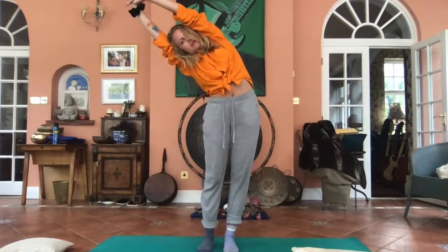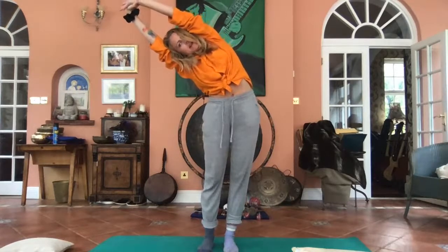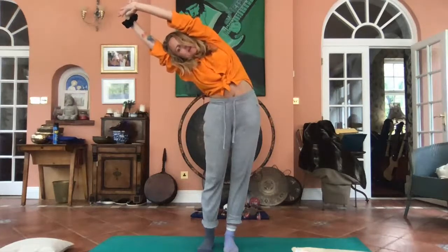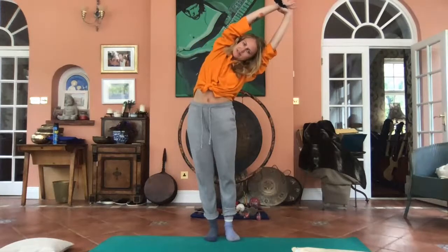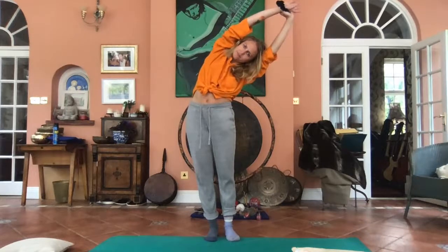But take a nice long inhale down the side of the body. And as you exhale, come back up. And we'll do the other side. So taking hold of the other wrist. So for me, it's my right wrist in my left hand. Take a nice long inhale. And as you exhale, bending over. For me, it's to the left side. Take an inhale here. And as you exhale, coming up.